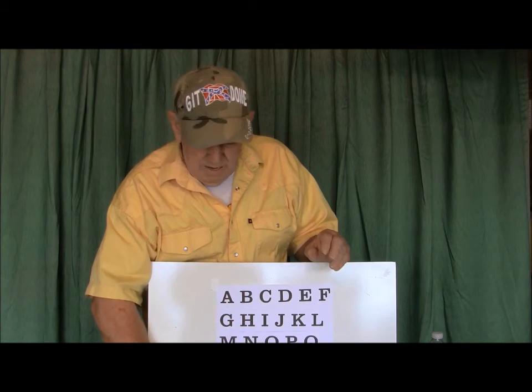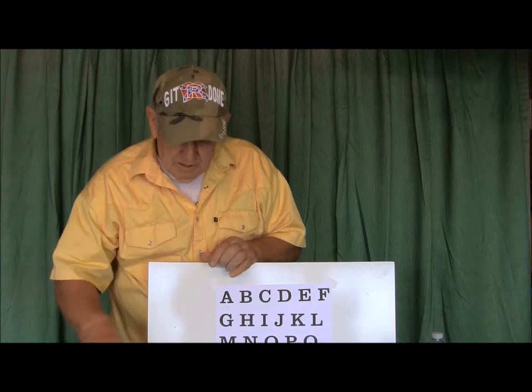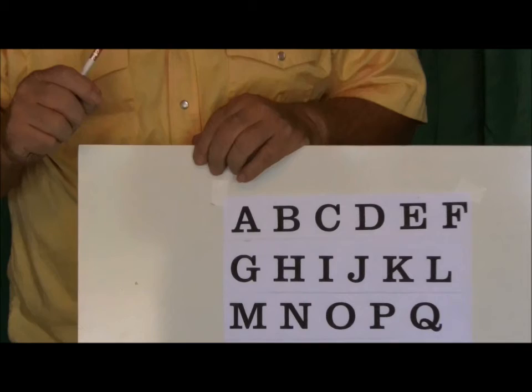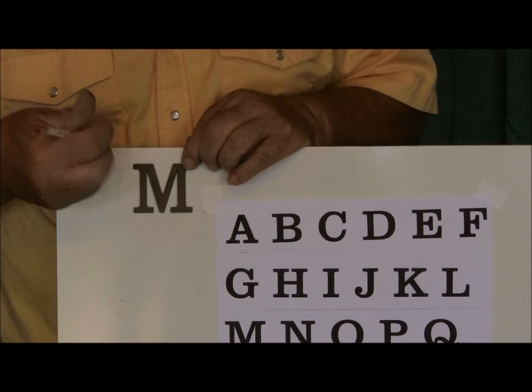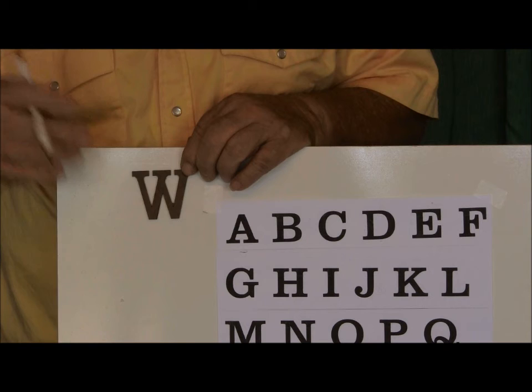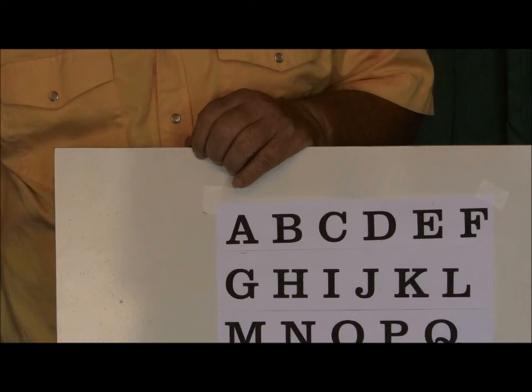So, now there are some fonts that on the M, for instance, you'll see some signs where people will take a W and they'll put it upside down and try to make an M out of it. Well, that's not the way an M and a W work, at least in the Clarendon font. There are some fonts where the W is slanted, but on the M, the sides are straight up and down. Always remember that. In the Clarendon font, the sides are straight up and down. On the W, the sides are slanted. That's a big difference between the W and the M in the Clarendon font. And we don't care about the other fonts because we don't use them.